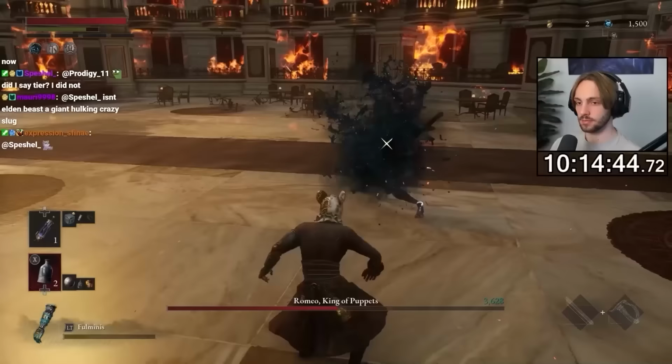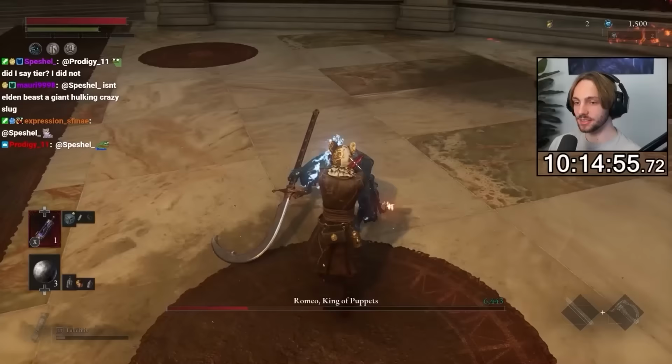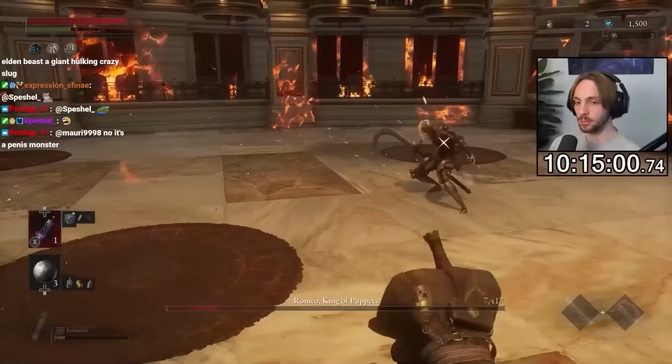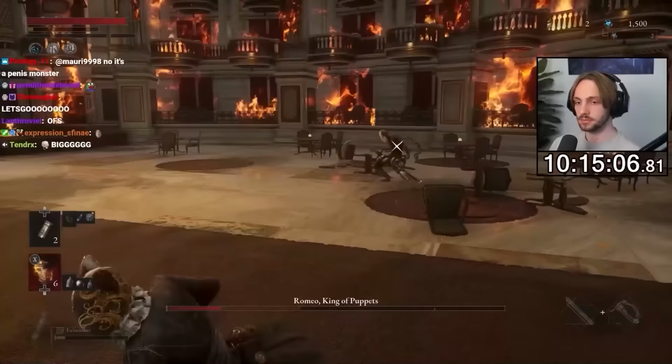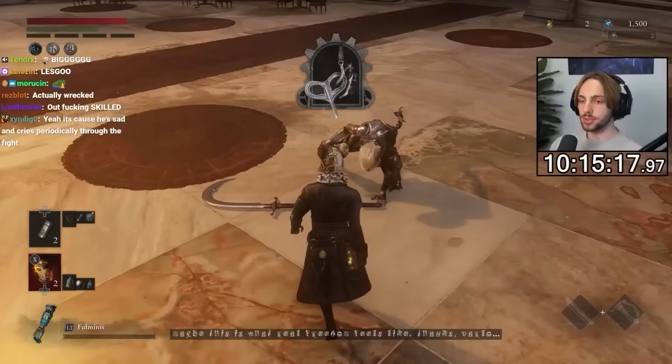Why does he keep doing that? Oh, shot put! Boom! Oh my god, it even stunned him. Wow, that's beautiful. Oh, I'm out. Crap. No, throw him. Okay, we can just fire him to death, I think. Oh yeah, totally can. Boom! Adios, Romeo. Dude, this is actually the optimal build.